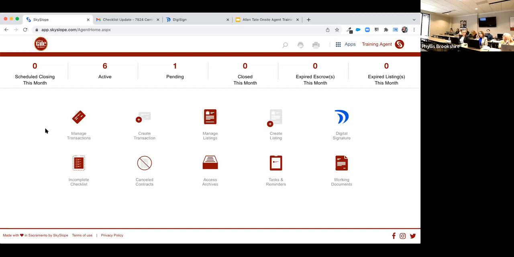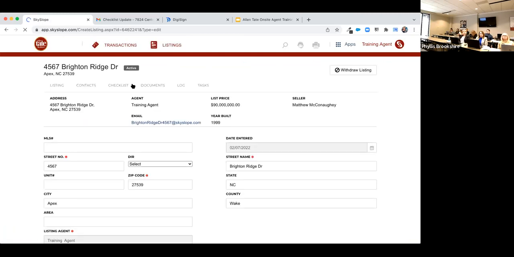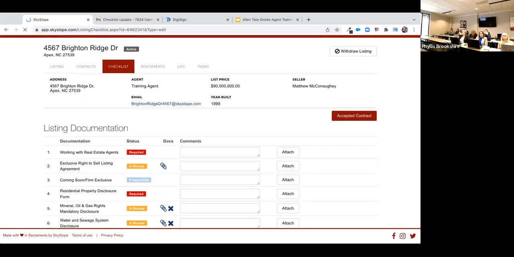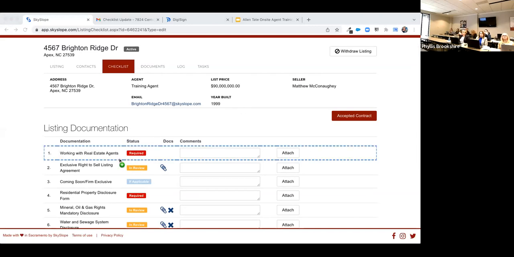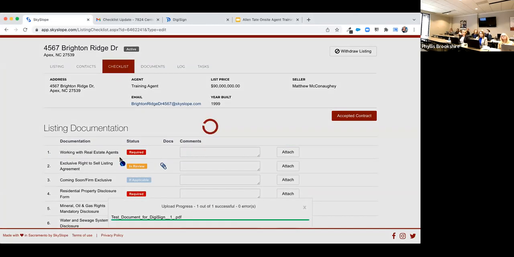Can you show again how you uploaded from your hard drive? If you had something saved, like you said, how did you do that again? So I just have my downloads folder, it can be from your desktop, wherever. You just literally grab it. Oh, okay.